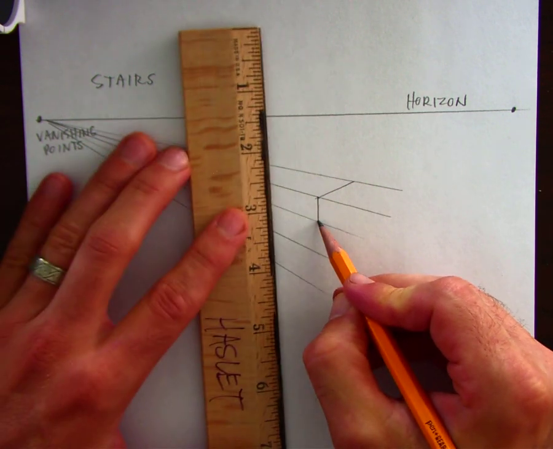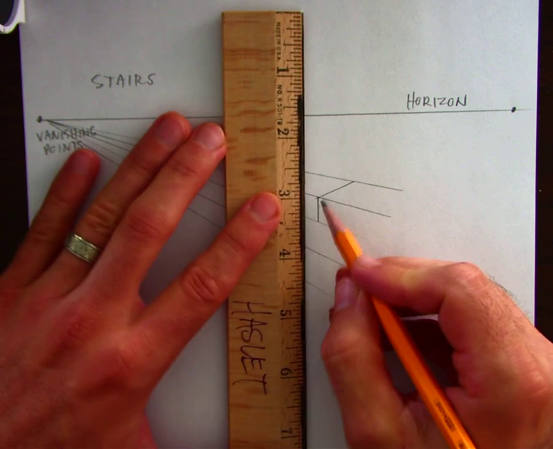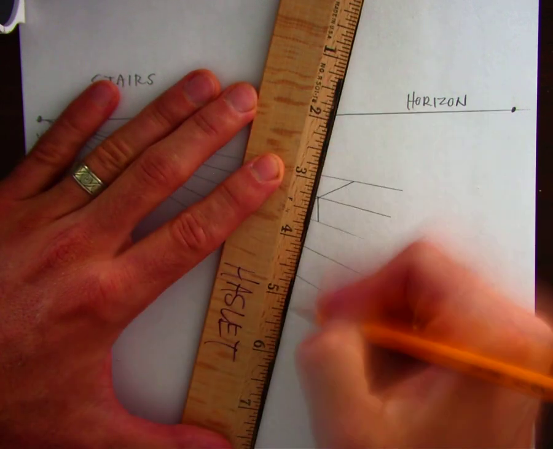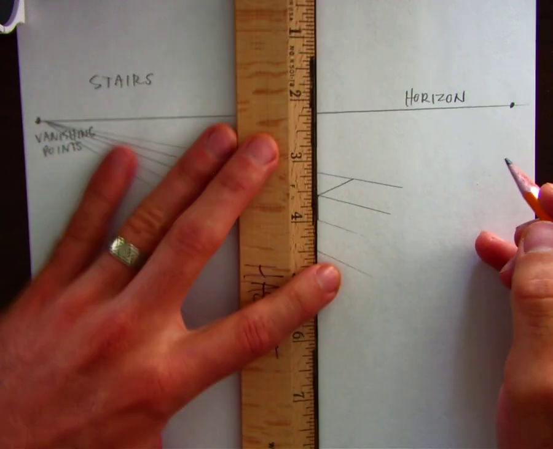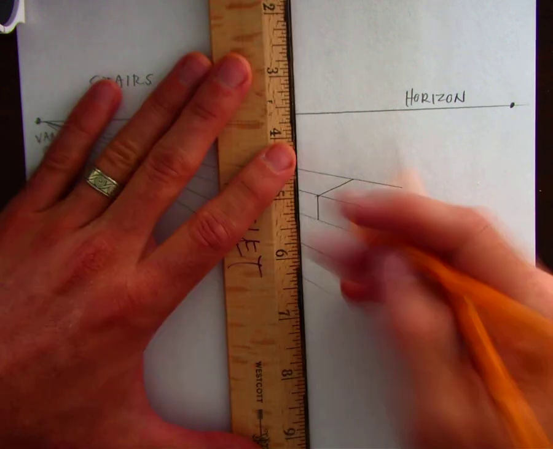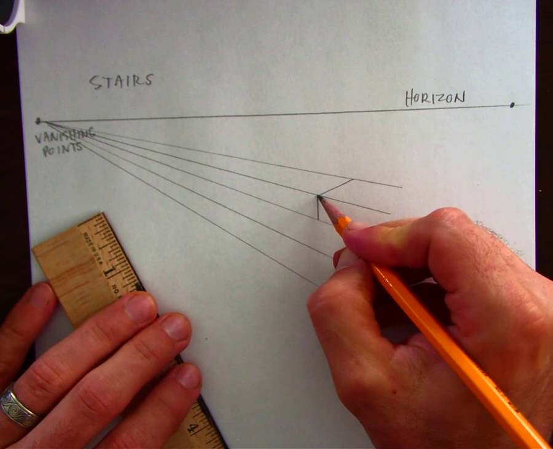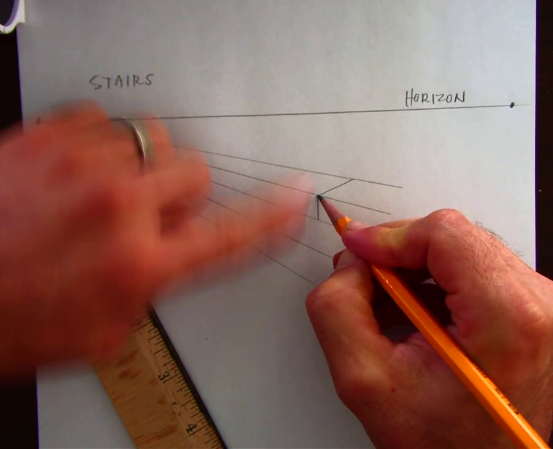Where people usually go wrong here is that they don't do it actually vertical. They think, well, they're sloping down, so I'm going to slope too. Don't do that. Line up your ruler with the edge of your paper. You can see if those are parallel. If you have a T-square, you can line up with the base of your desk, right where you're sitting. So I went across to my right vanishing point, then I did a vertical.